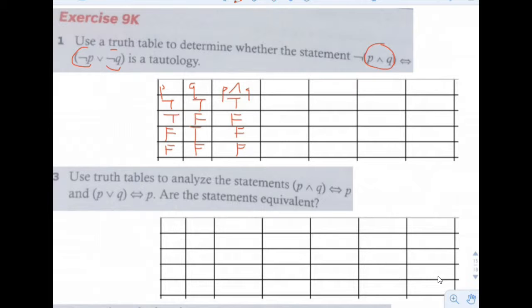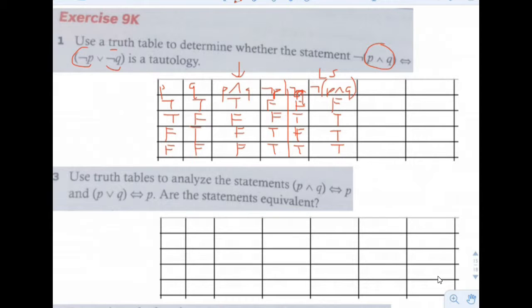Okay. And then we'll do a not P and a not Q in order to build the right side. Not P is just false, false, true, true. It's just the opposite of P. And not Q would be false, true, false, true, which is just the opposite of Q. Then to find the left side, we need to do a not of P and Q. So we take P and Q, which is there, and we just invert everything. So we get false, true, true, true.